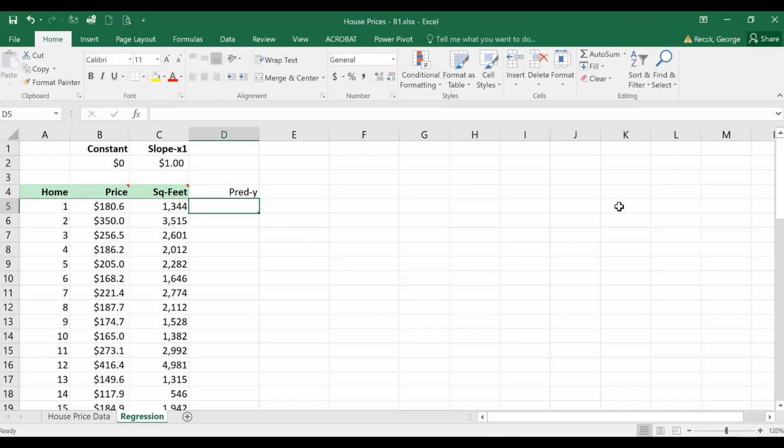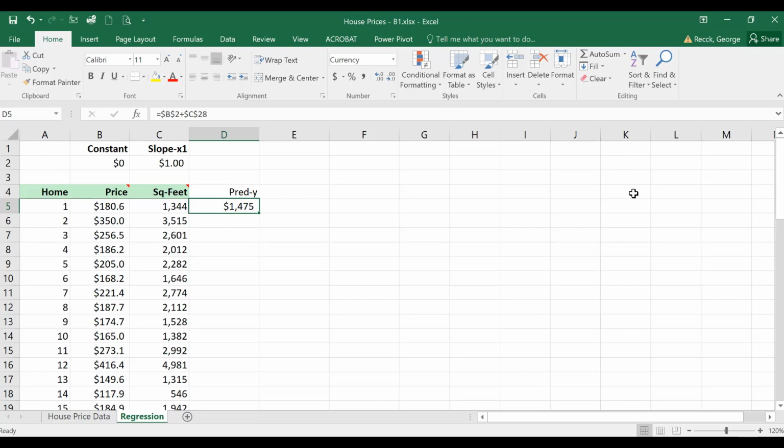So I can do that by saying, okay, start with the constant in B2, and I'm going to anchor that with dollar signs, plus the slope, also anchored with dollar signs, times the value of X, which is in column C.